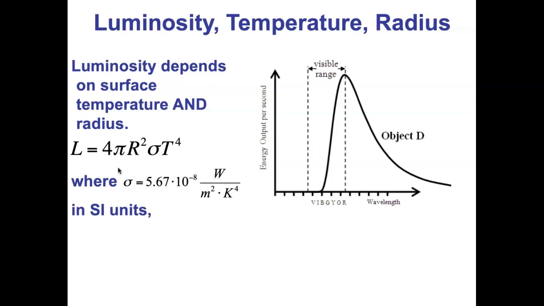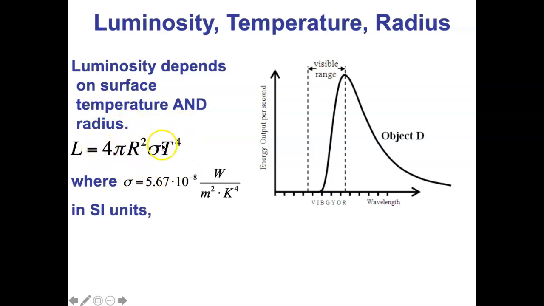Right? When we talk about the radius of a star, what we really care about is surface area. Because if that star has a greater surface area, then it's got more surface to let the light out. And if the star has more surface to let the light out, more light is going to escape per second. And if that star lets out more light per second, that's higher luminosity. So the luminosity of a star depends on its surface area and the temperature of the surface.